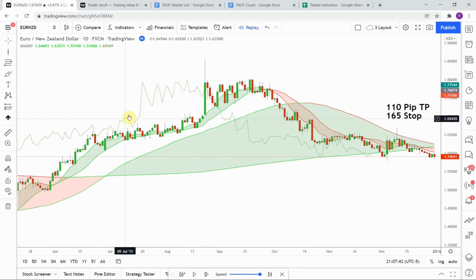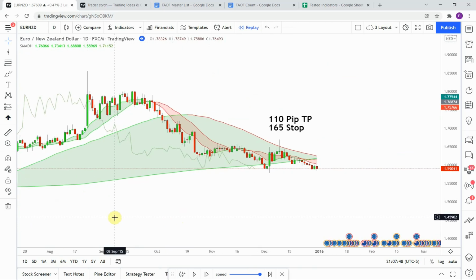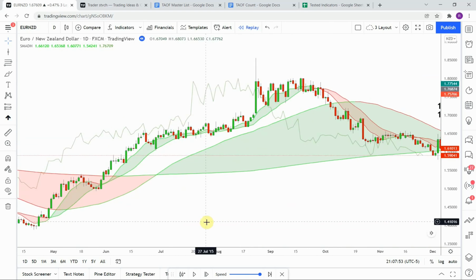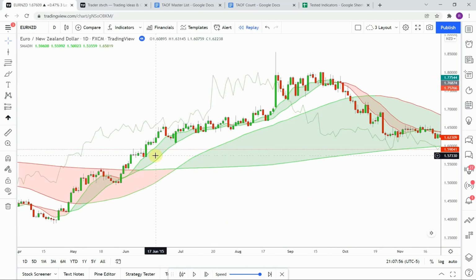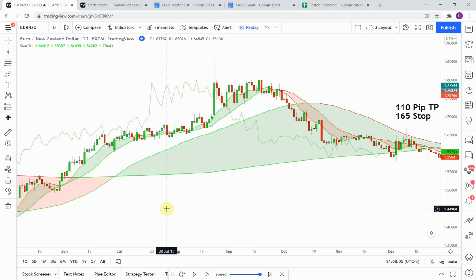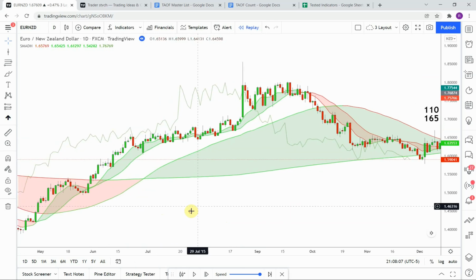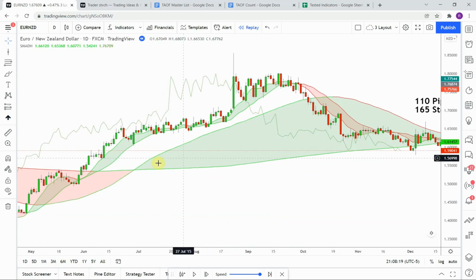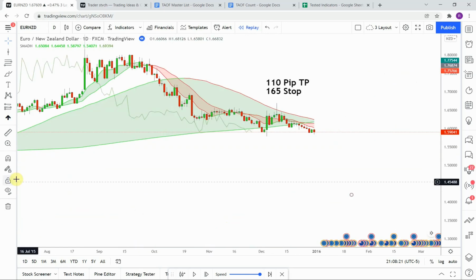We have the lagging span, which is the thin green line oscillating through price action here. You will know the lagging span from the Ichimoku cloud system or cloud indicator, whatever you want to call it. And then there are two double moving average clouds taking place here, again similar to the Ichimoku system. You can see the thinner of the clouds hugging price action a little bit tighter, and then the larger clouds, which linger below, sometimes above price action.